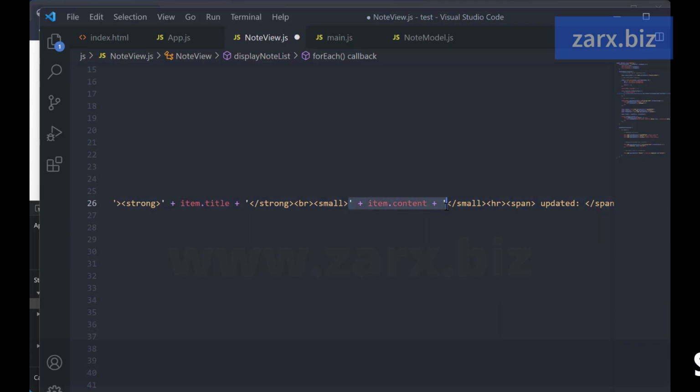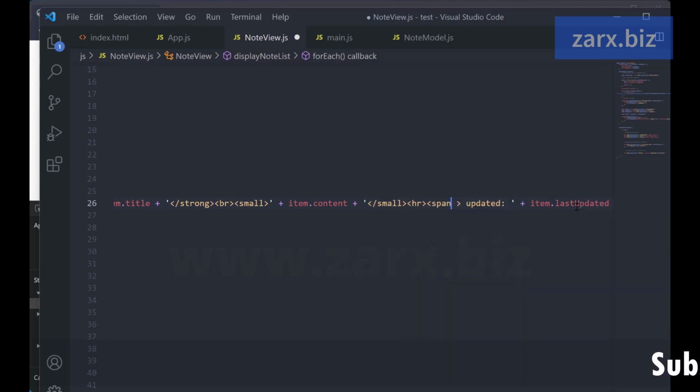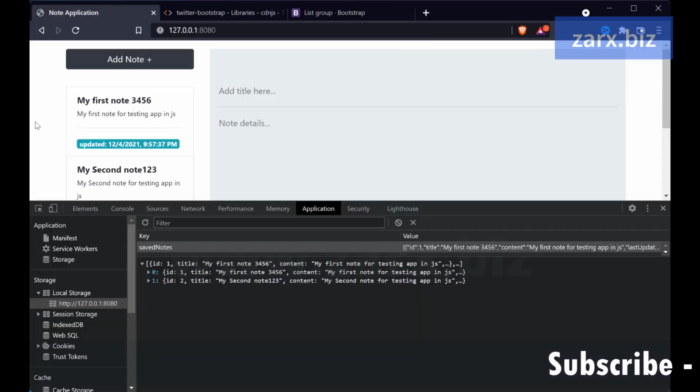So I just copy this, paste here, change this to lastUpdated. Now we need to give it a class so it looks a bit different. So I say badge badge-info. All right, save this, go back, and you can see that it's looking better.